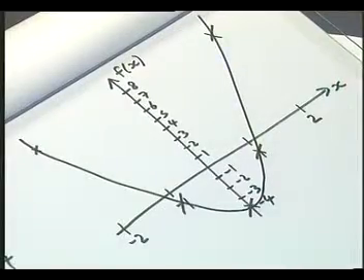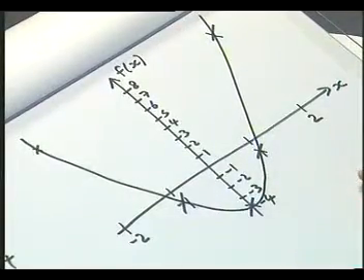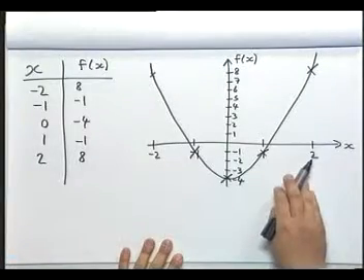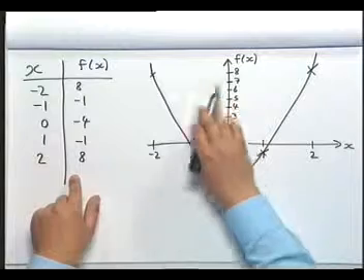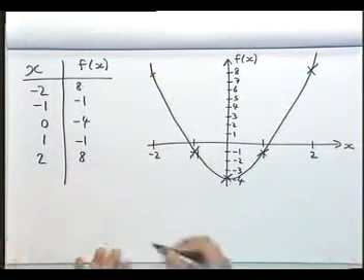Okay, now why are we drawing a graph of a function? Because this is quite useful to us, because we can now read off the output of a function for any given argument straight off the graph without the need to do any calculations. So, for example, if we look at an argument of 2, we know that's going to give us 8. We've already worked that out.